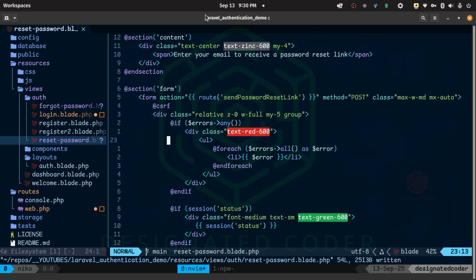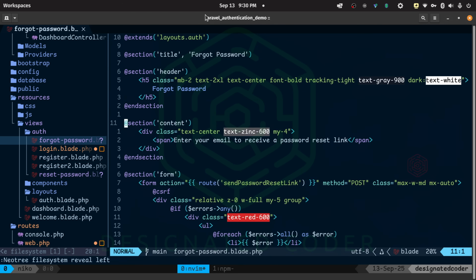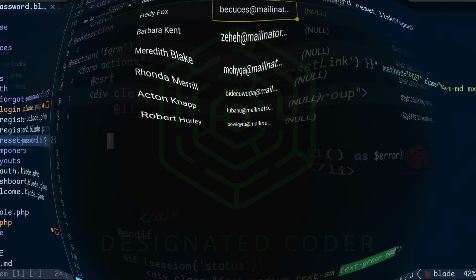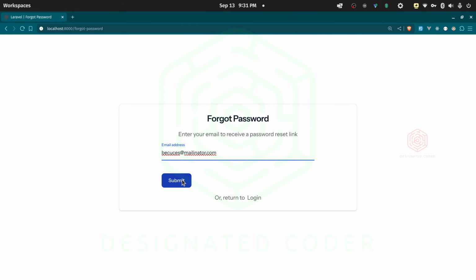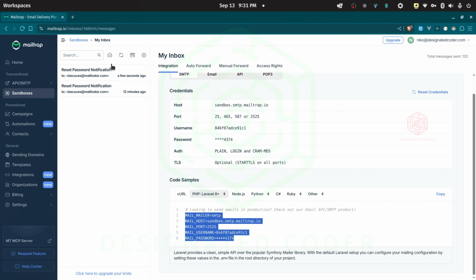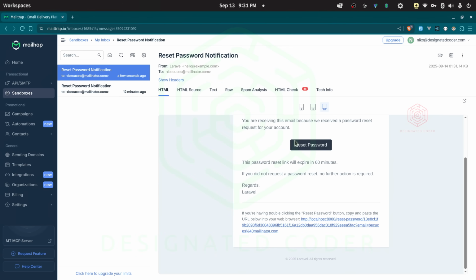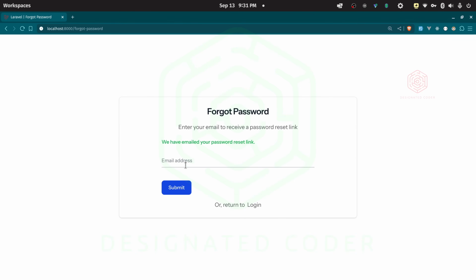Now, before we do anything, let's just make sure that we have this, and let's just see what happens. Go ahead, try forgot password for that user, submit. We have emailed your password link. If we come here, you can see we have two notifications, password notification: you are receiving this email because we received a password request. I'm going to delete both of these just to make sure that we don't actually get two, because that might have been when we first did it and then it went through after we put in the logic for the backend. Go ahead, press that.